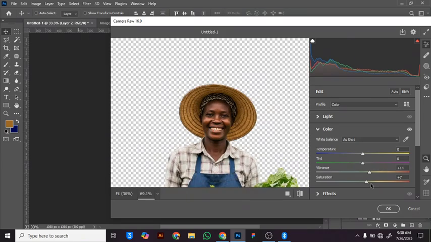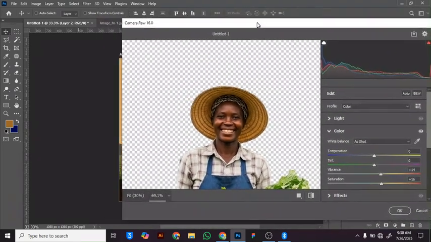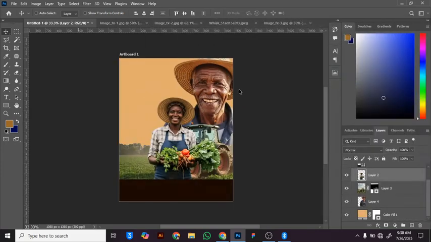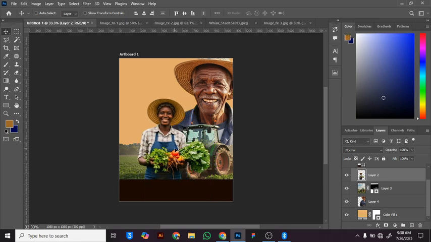So if you look at the before, the difference is that when I'm adjusting the saturation, the image is having a kind of yellow. You can see the difference, kind of yellow feel, yellow mixed with red. So sometimes that's how I normally make my image blend with the background. It depends on what color I need.